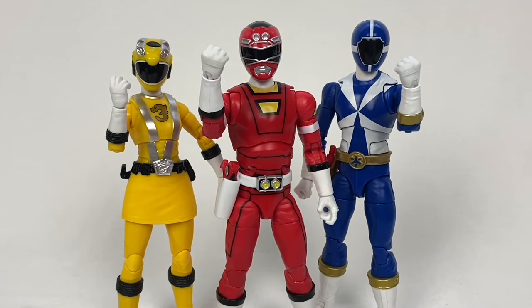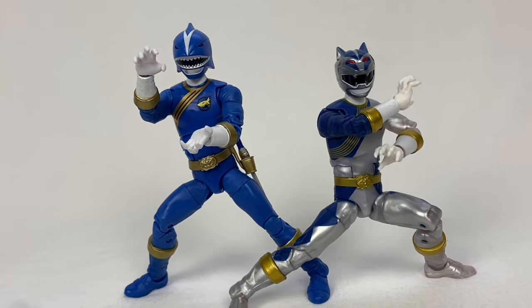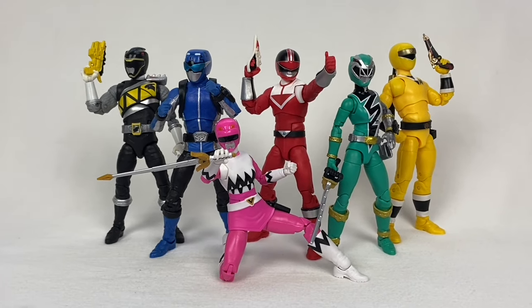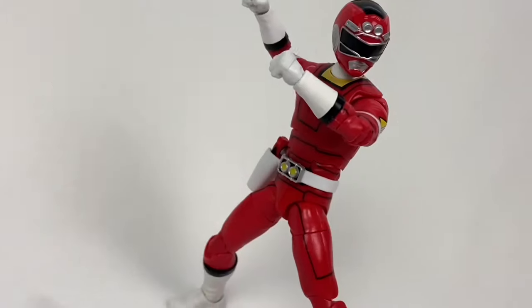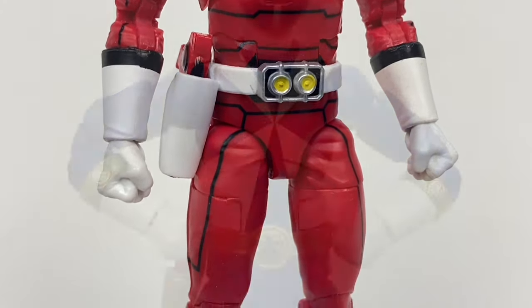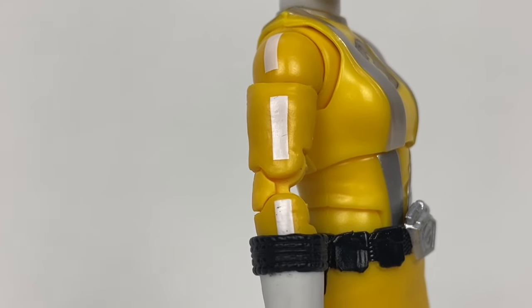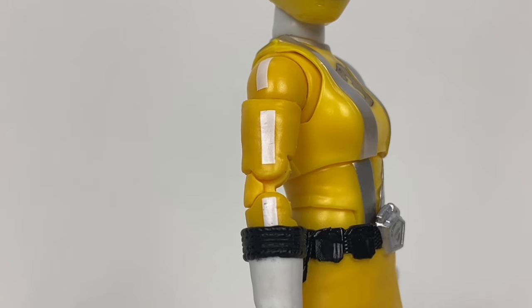One of my favorite things about the Lightning Collection has been its ability to adapt characters from every era. Yes, they tend to lean on MMPR a lot, and it can take a long time to complete certain teams, but I really like the multi-team grab bag waves like this one — almost like someone was tasked with building their own team of existing members across the entire morphing grid. The ones we have here all look really good. They all come off as the Rangers they're supposed to without any glaring problems. Turbo Red has all the lines on his suit, Lightspeed Rescue Blue has that Umbrella Corp logo where it needs to be, and RPM Yellow has the weird white dashes on the arms that represent the sort of markings on a road. I never really liked that about the RPM suits, but they do have them.